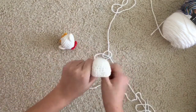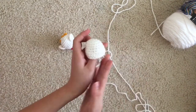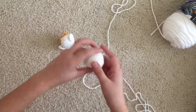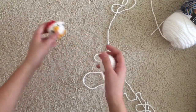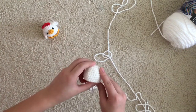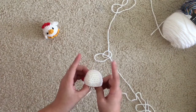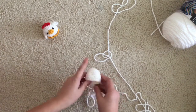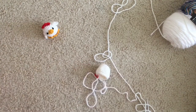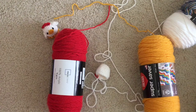So then I have my little chicken body trying to curve downward, so then it's going to make the little curve for the chicken. And then we're going to assemble the face on, the beak, and the comb. So I'll get to you in a moment. So just get ready with your red yarn and your yellow yarn or orange yarn, and we're going to crochet those.